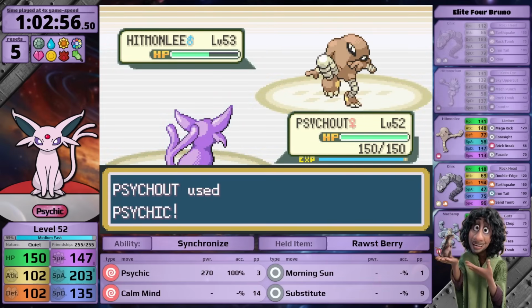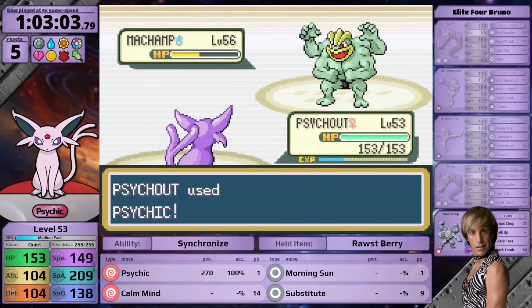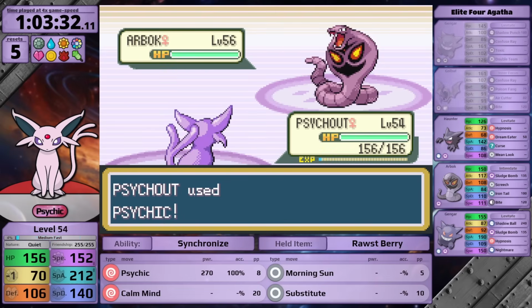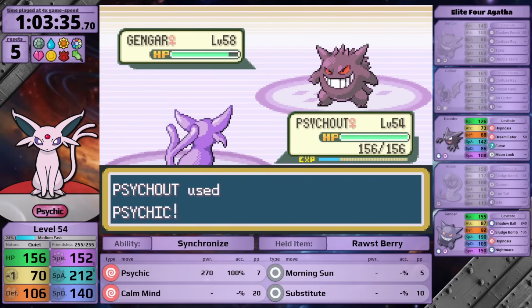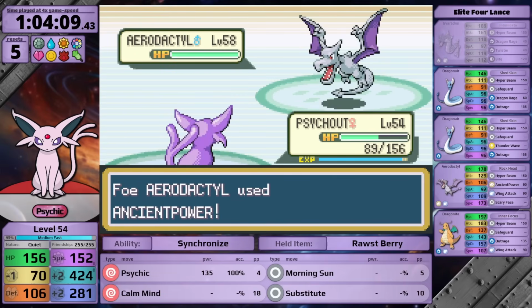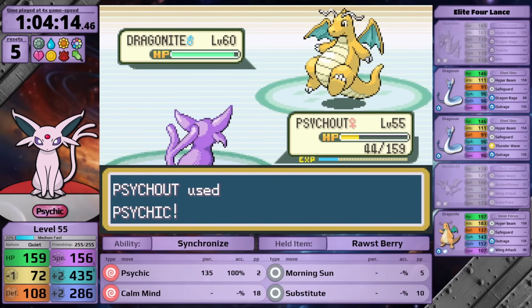I'm not talking about Bruno, no. Nor am I gonna talk about Agatha. I'm faster, and super effective Stab Psychic slaughters them both. Against Lance, I set up 1 Calm Mind and try Psychic. Okay, not quite enough damage, so I set up a second. Aerodactyl outspeeds me, hitting for a fair amount of damage, and then I fail to one-shot his ace Dragonite. This results in a reset for poor Psych Out, but I'm level 55.